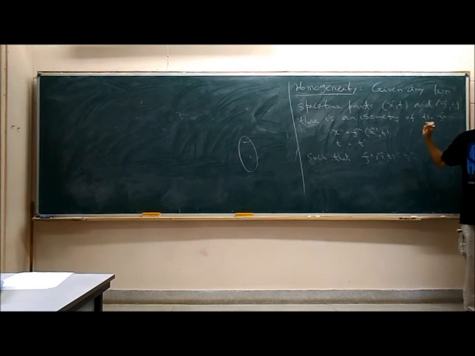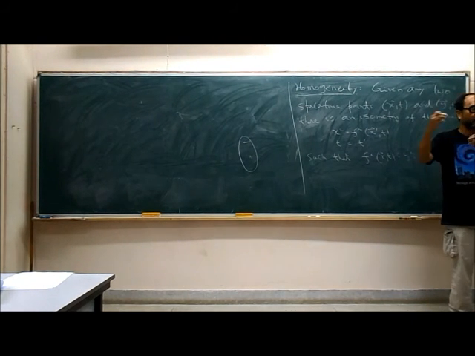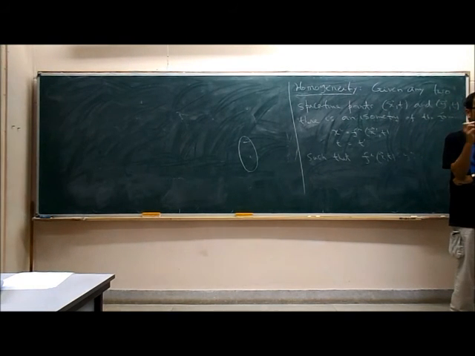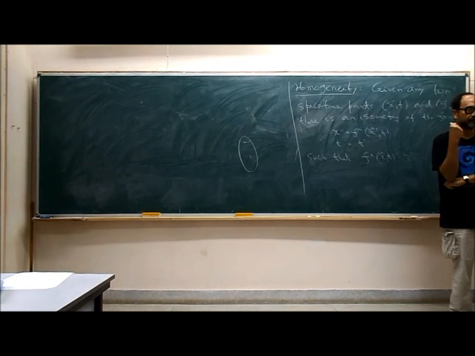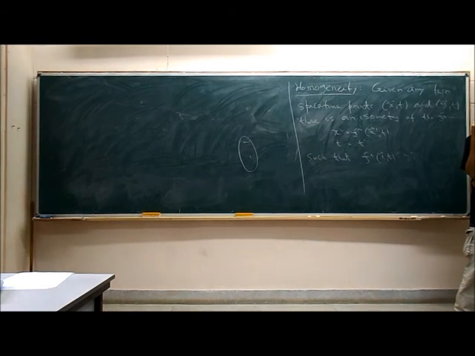To make sense of it physically, the active viewpoint comes in. The active viewpoint is that a coordinate transformation actually changes from one point to another point. It's not that you are using a different coordinate system, but a transformation that acts on the space-time. In other words, we just hold the manifold and move the points, and this motion is such that the metric remains unchanged under that motion. That's the active viewpoint of isometry. So the transformation is taking you from x to y and keeping the metric unchanged.